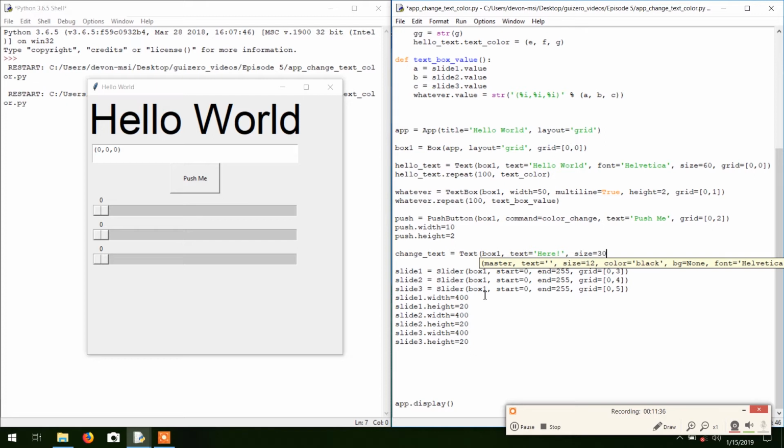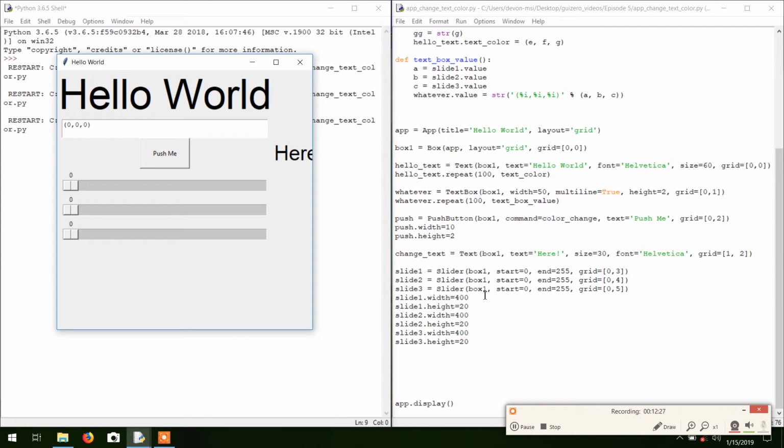You could just leave 2 empty quotes. I just put that there. That will change. And I'm just going to specify the size, the font. If you leave all that blank, it'll just be a default size and a default font. Nothing wrong with that. And you specify the grid inside the box.